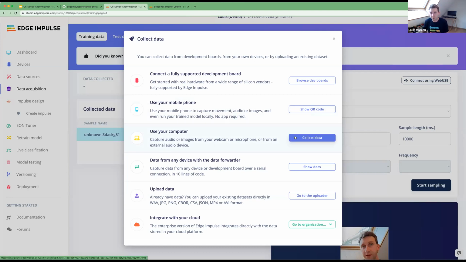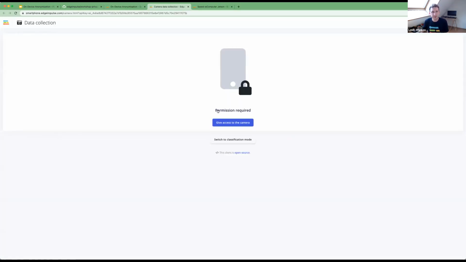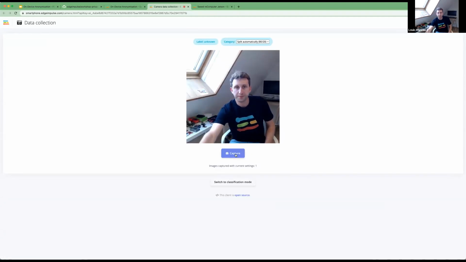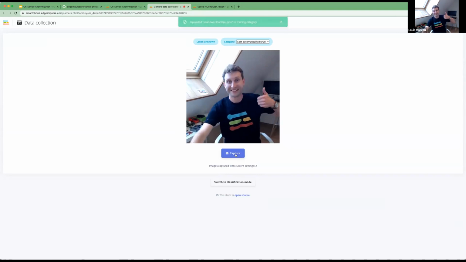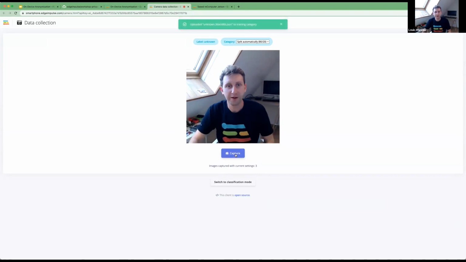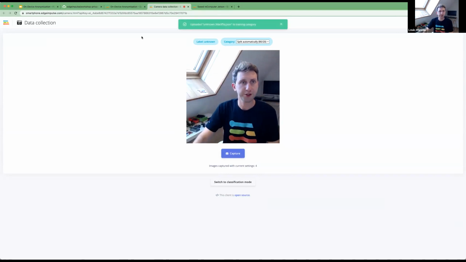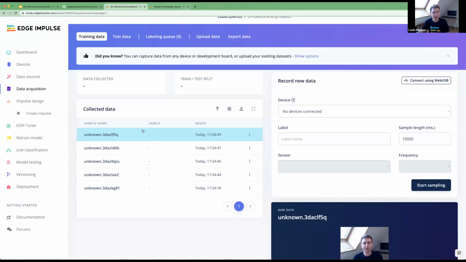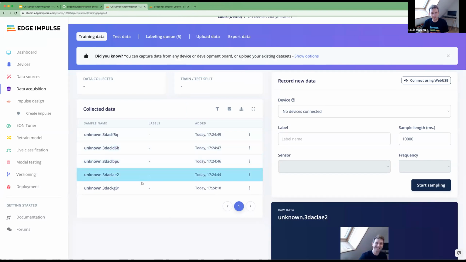You can use your computer to collect some data, give access to the camera, and then I can do the same. Okay, now I've got some pictures, so definitely not enough to create a project, but I have my first images.